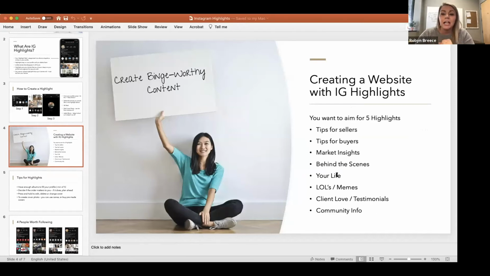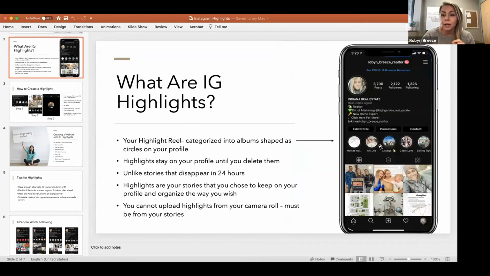I would suggest at least having 5 albums. The reason is that if a viewer is going through a number of different Instagram profiles and all of them have 5 or more, that fills up your profile page. I'll show you here. If you have less than 5, they're only going to see 2 or 3 here. It just feels incomplete. So you want to make it nice and full, with lots of content.